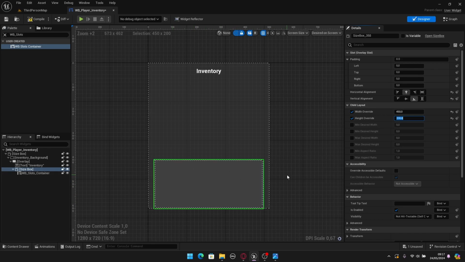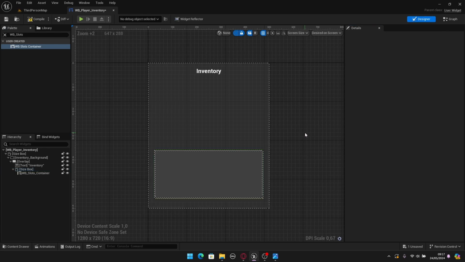So all the slots of the player's inventory will be in this slot container here. So let's add just a little bit of padding in the bottom part here. So here in the padding, you can just expand this and add only in the bottom. So I will put maybe 20 here, let's see. Or maybe 40 like this. There we go. So we have this slots container here. And that's all that we need for this slot container to work. So now let's compile and save.